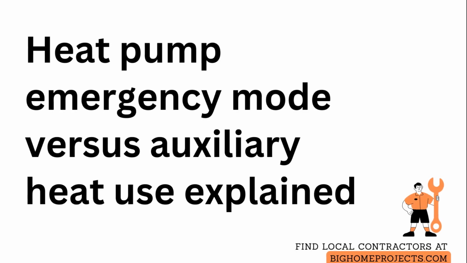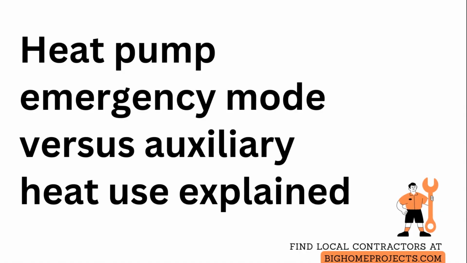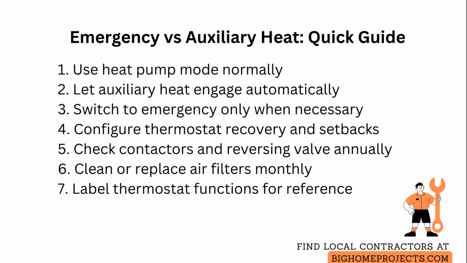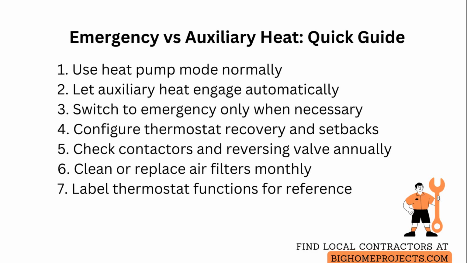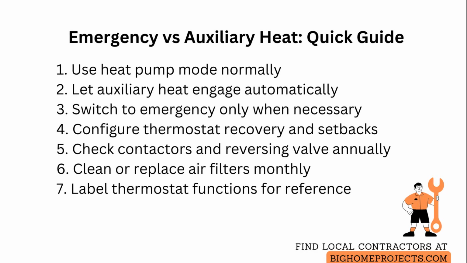Emergency heat is a manual setting homeowners choose when the heat pump cannot operate safely or at all. Emergency heat is used only when the primary heat pump is offline or damaged, and it forces the system to rely entirely on the backup heat source, usually electric resistance or a gas furnace, so you should only select it when repairs are underway or the outdoor unit is iced or broken.